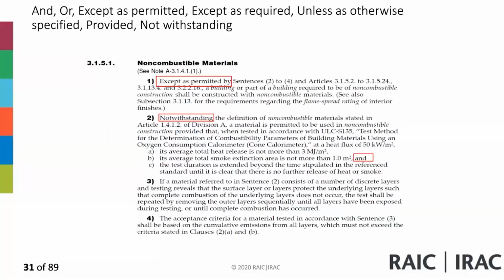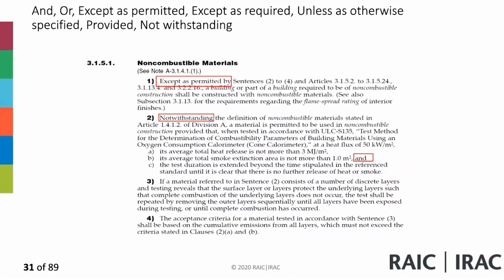All the definitions for us are in Division A as well, and you have to look in the general section of each part when you're looking at the parts and the sections. Sometimes the sections will have some definitions, but all the definitions in italics are in Division A. Sometimes the parts will have some definitions or terminology too, but those are not in italics.